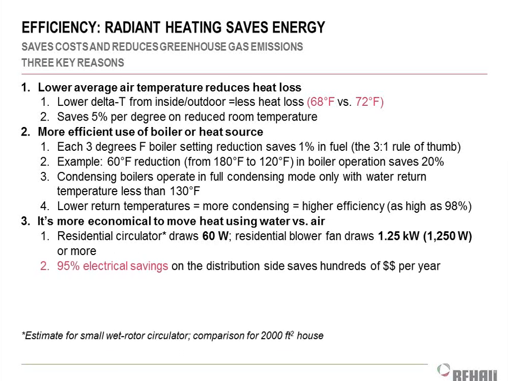We're using a more efficient source of heating to begin with, the boiler. We're operating the boiler in its condensing range almost exclusively all the time, which does help us with energy savings there as well. And that's typically on the order of 10 to 20% more energy savings than that exact boiler would have had in a higher temp 180 degree application. It's almost always condensing. And it's also less expensive to move hydronic heat than it is to move air-based heat.